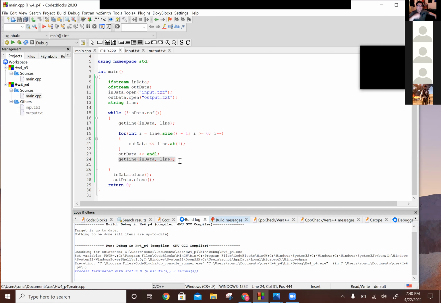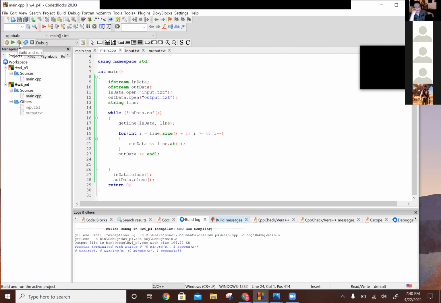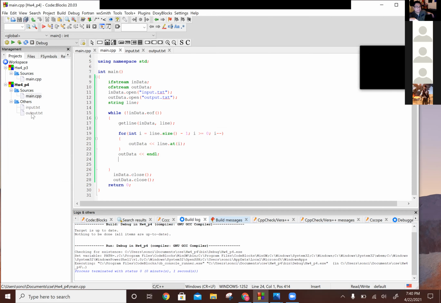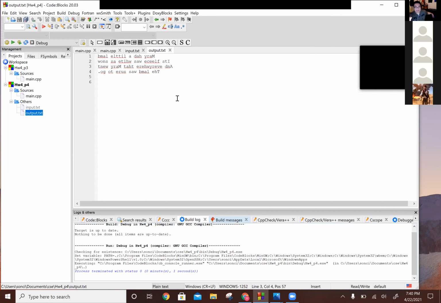Yeah, I was confused for a second because I didn't know whether or not I should put the get line before or after the for loop. I thought it was supposed to be after, but no, it's supposed to be before. Oh, I see. The reason why it needs to be before is because if you get the line after, then you would have already reached the end of file and you wouldn't see that line.